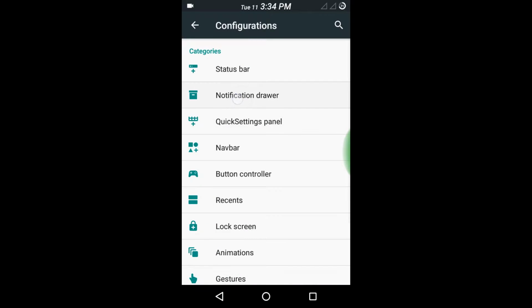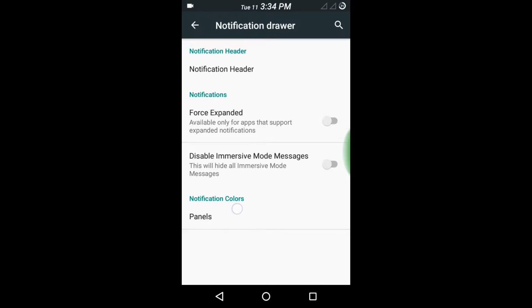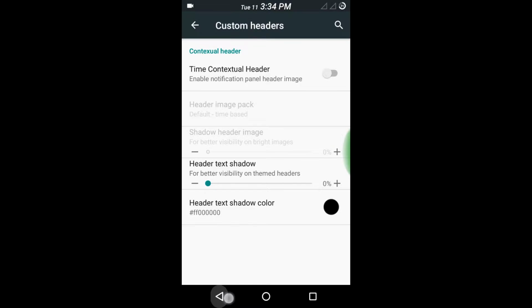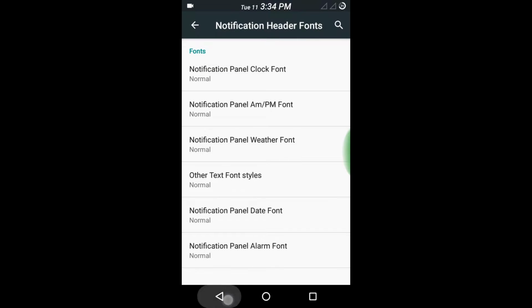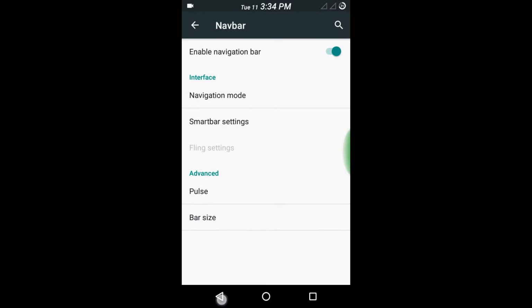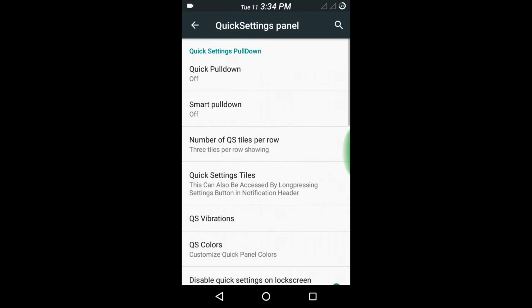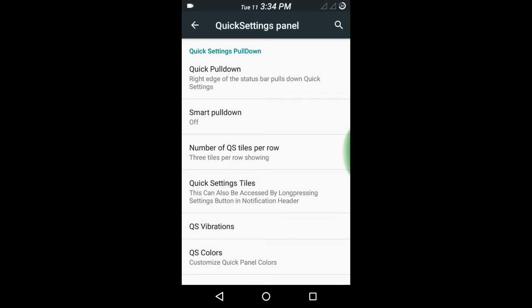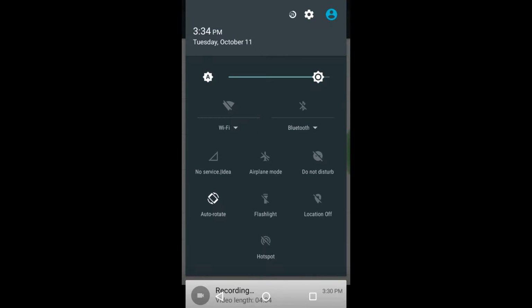In the notification drawer you have force expand, and you can customize the notification header, change the font size, colors, etc. In the quick settings panel, with quick pull down, if I pull down on the right, I will get the whole settings.